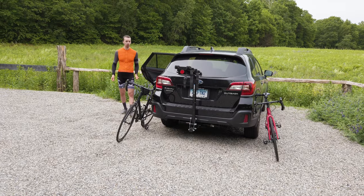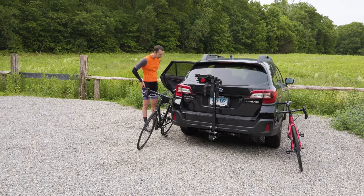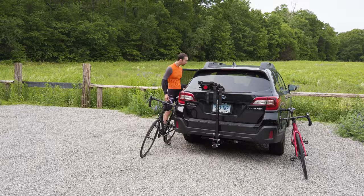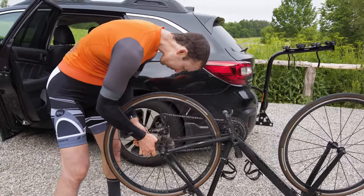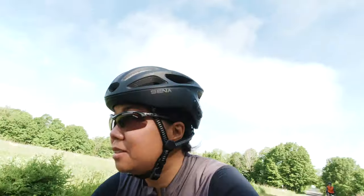Right now it's cloudy, a little on the humid side. It's not too humid, so hopefully the sun will peek through. Actually, I wouldn't mind it being cloudy because it's kind of a cooling effect. Oh, there's a bird there now. So yeah, I'm going to go ahead and change and then we're going to get started with the warm-up.